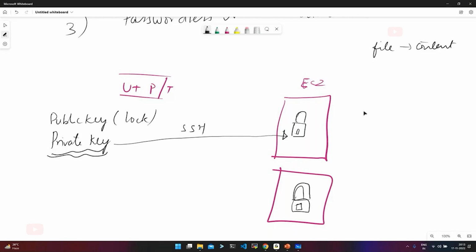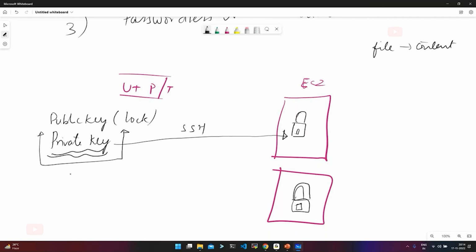So where will this private key exist? Vikram asks: using PuTTYgen, can't we load the private key and generate a public key? Now, that load operation is only to convert the key format. Using a private key, can't we get a public key? No, that operation is not there.